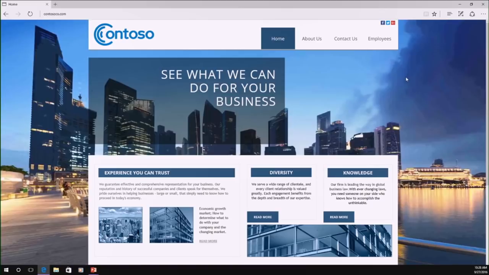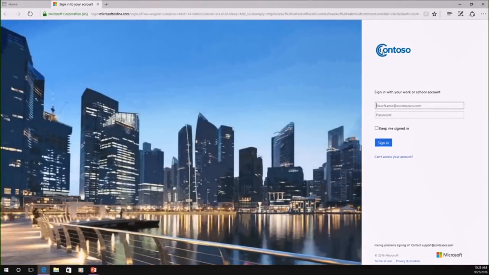I've done this for a couple small businesses. It works very well because everyone knows their website. It matches their email address. And click sign in, or you might have it a little less obvious. In this case, it's very obvious. The employees go here. You see that they'll get the branded sign-in page. They'll get this your name at contosoco.com to sign in with. So we use our account here.